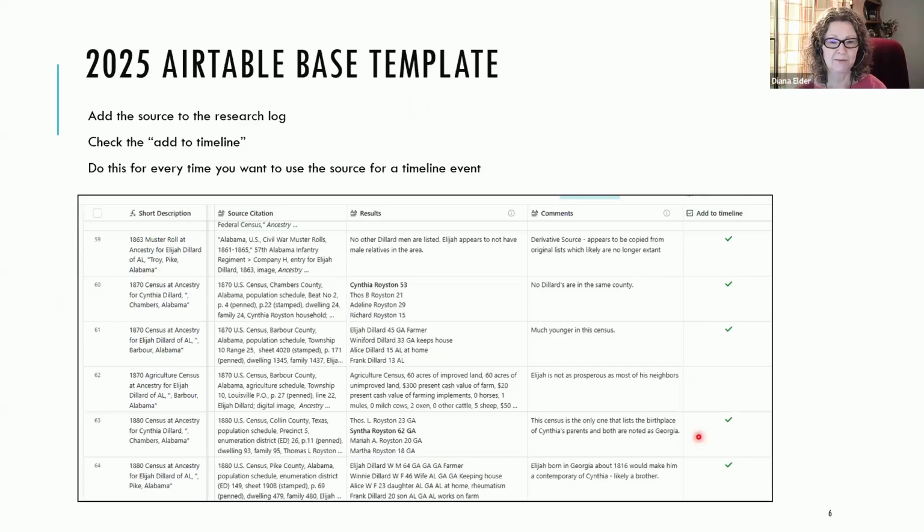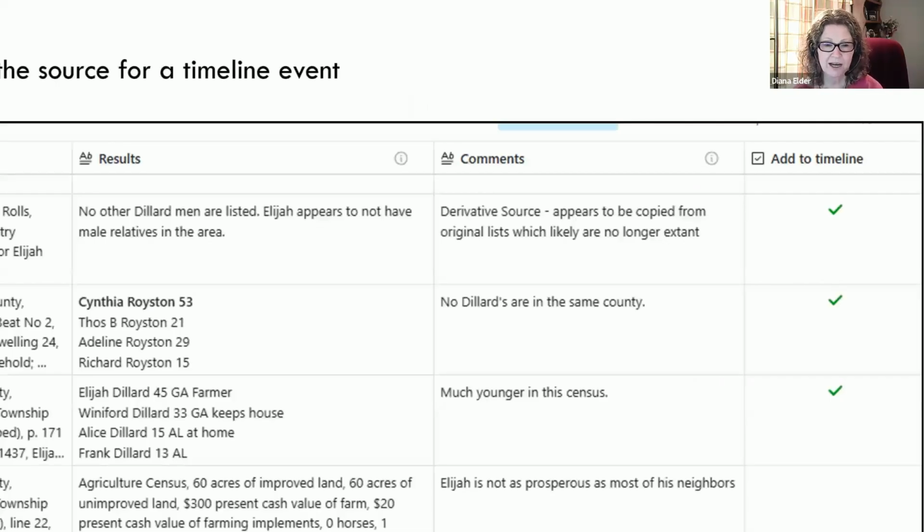So for example, this is what it looks like in the Airtable base, and it's a checkbox field. So you can see what kind of fields there are in Airtable by these little symbols next to the title. So for instance, AB next to comments means this is a long text field, so you can type as much as you want in that.